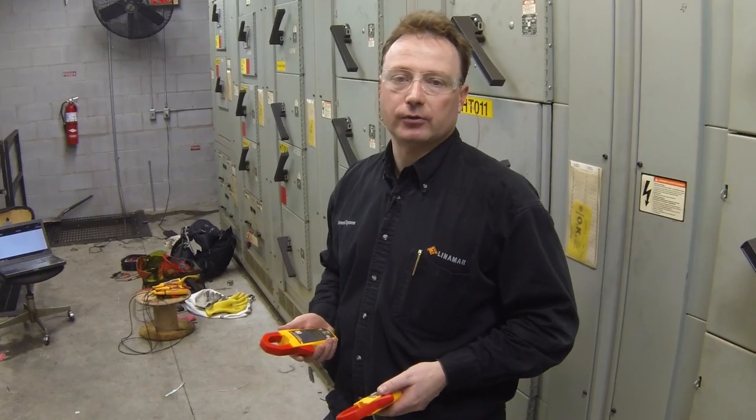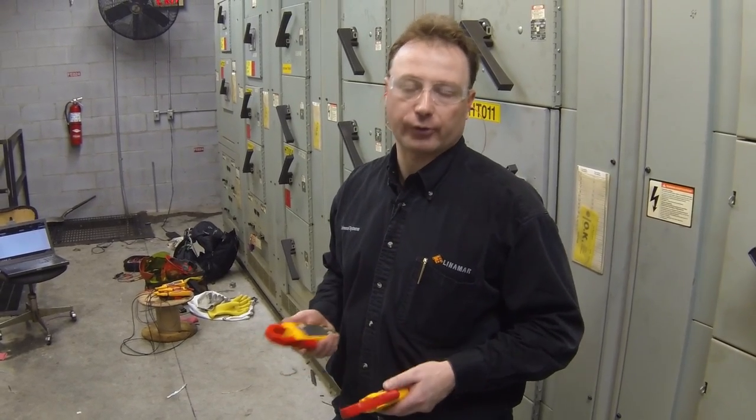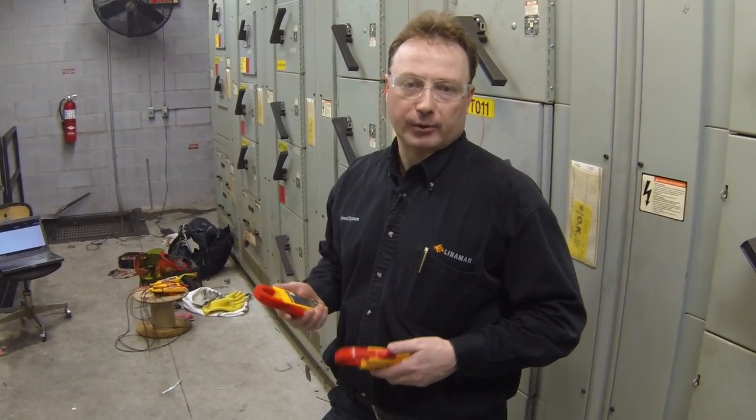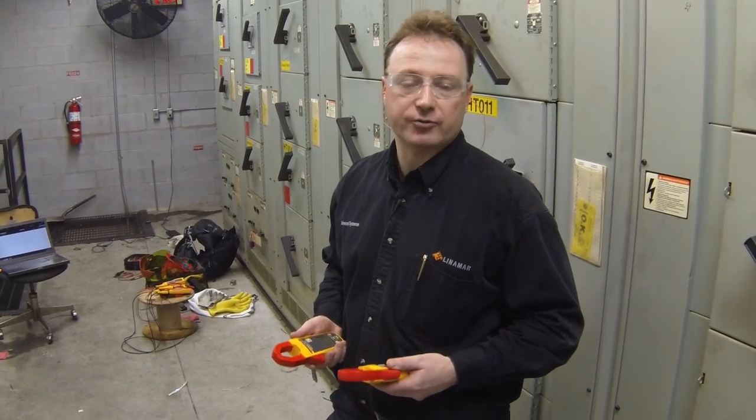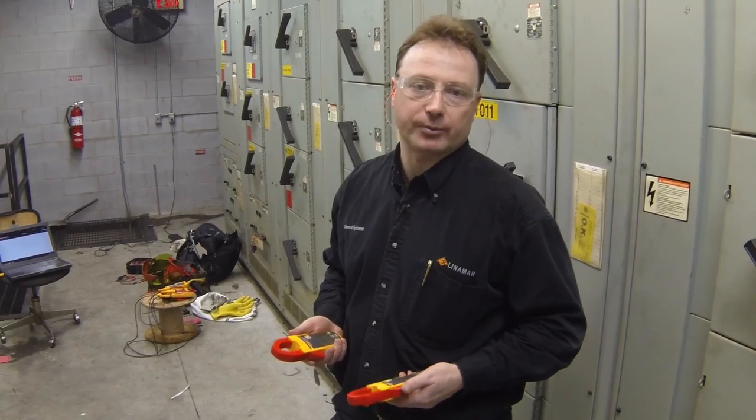Today we're instrumenting a 1500 ton cooling tower system that's used to cool a heat treat process. We're using the Fluke CNX wireless multimeter system to instrument various parameters on the cooling tower drive panel and some of the process to validate some of the performance and to track down some elusive problems that we can't catch simply by standing and watching traditional meters.